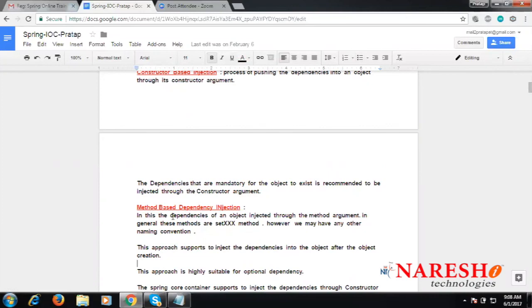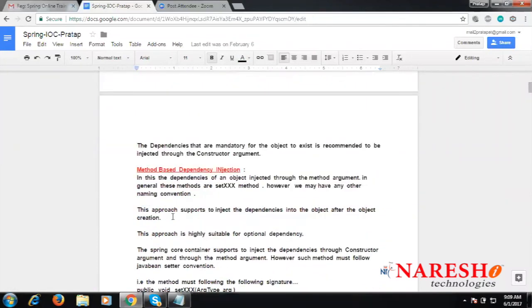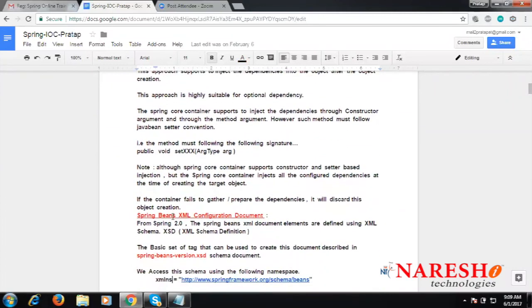We'll take that code as a reference to understand what we discussed so far, that the IOC is available and dependency injections are happening. Let me tell you, in IOC, this is one part you've got to understand: first, a better realization of what is this container, what is IOC, what is dependency injection. These three things you've got to clearly understand.